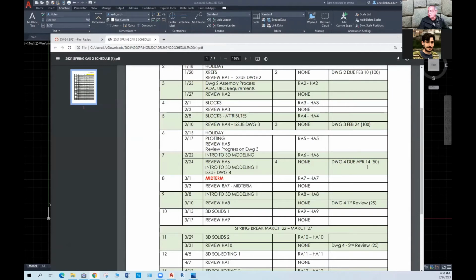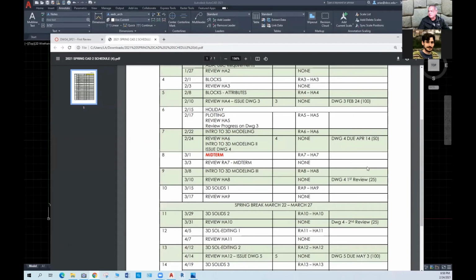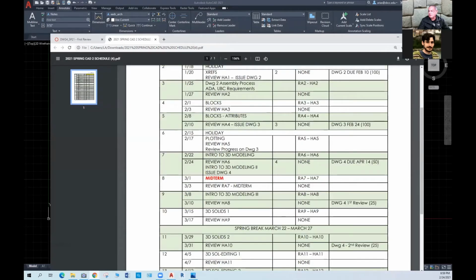So drawing 4 is due on April 14th. So as you can see, it's about a month and a half. But remember that we have a spring break in between, so that's 1 week. And so it's about a month that we have to work on this drawing.